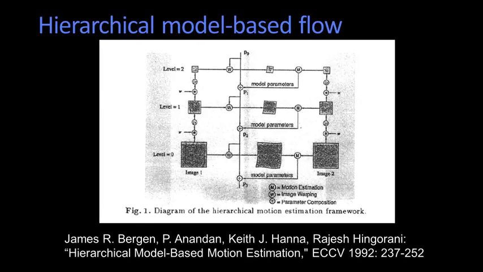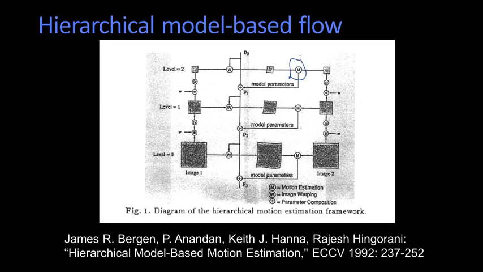So here is a version of the Lucas-Kanade now, and it's taken from the original paper. It's a paper that's cited a lot and almost impossible to find, by Jim Bergen, Anandan and Keith Hanna, way back in 1992. And the thing that's different about this from Lucas-Kanade is instead of computing m for motion, which was just the specific motion everywhere, we're doing these little m, which are the model parameters.